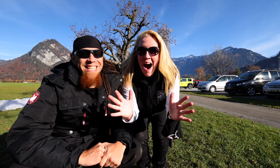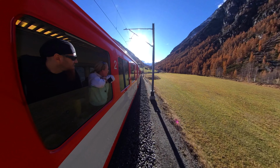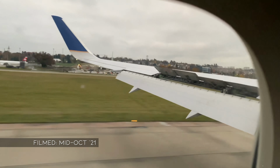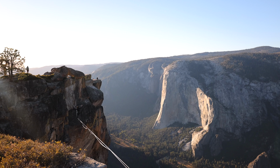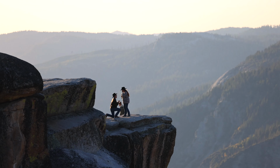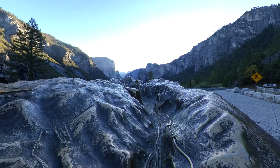For those who are new here, we're Jillian and Jeremy, a digital nomad couple who spend most of our time traveling internationally. After visiting some family in California last October, we took a road trip to one of America's first national parks, Yosemite, and had two of our best friends join us. Since it was the first time any of us visited Yosemite, we learned a lot that we wish we knew in advance. In this video, we give you a tour of one of America's treasures, Yosemite National Park, where love was definitely in the air when we visited, and provide helpful tips for planning your own adventure. Enjoy!